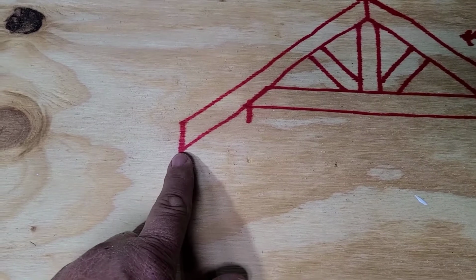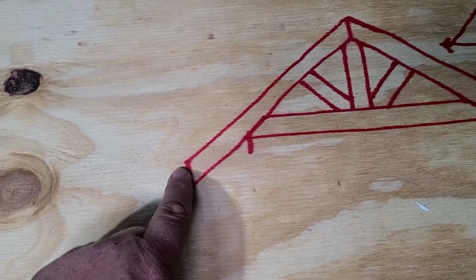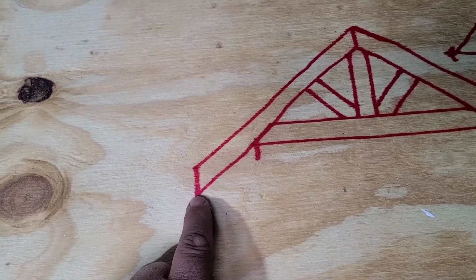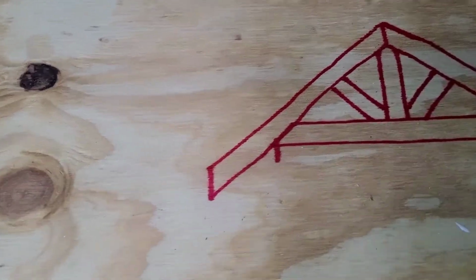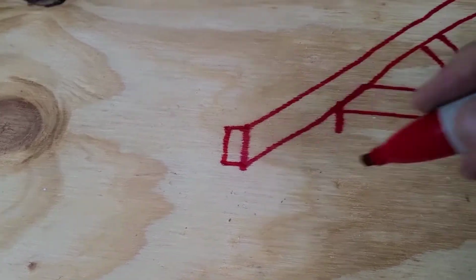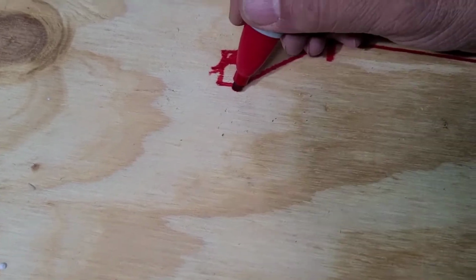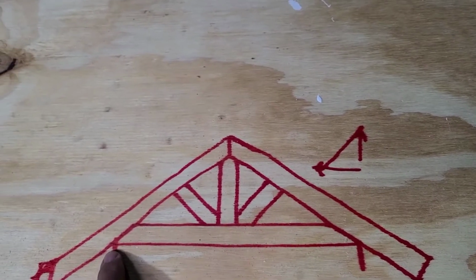Remember with the plumb cut that this measurement here is longer than the 2x4. So if you stick a 2x4 here and flush it up here on the top, you're going to have this little point sticking out down here. But you also remember too, if you're doing a 2x4 here, you've got to hold it down a little bit when you get to your fascia board, because otherwise if you put it clear to the top, when your roofing comes down, it's going to hit right here. So you would actually hold it down to where your roofing comes down and clips that corner. But you'll probably still just clip that little bottom off of your rafter there. Works just fine.